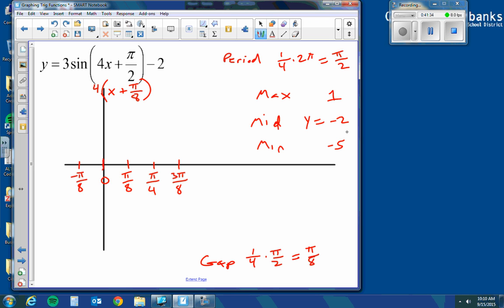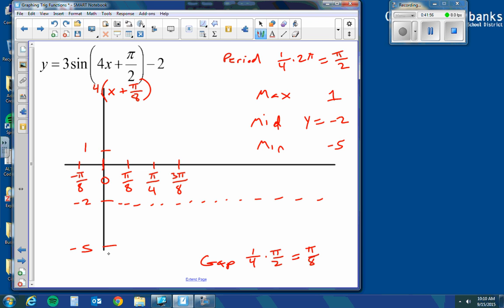See why I did that first, so we can kind of know how to label the axis? So get on here, just call that -5 at the bottom. 1 is the top here, and put a point here for the middle, call it -2. Draw your axis through -2. If you want to put tick marks, so you actually scale the axis, you can, but you don't have to. Just label the max, min, and middle.